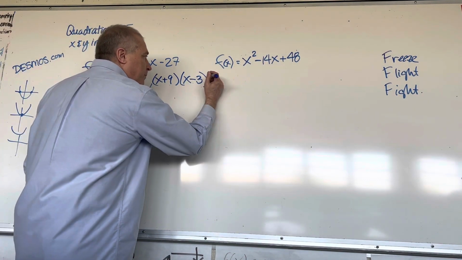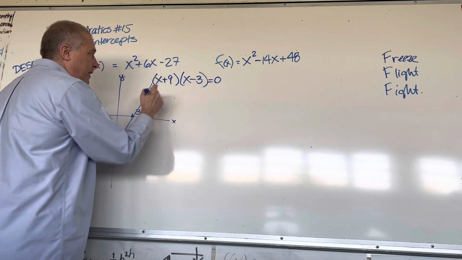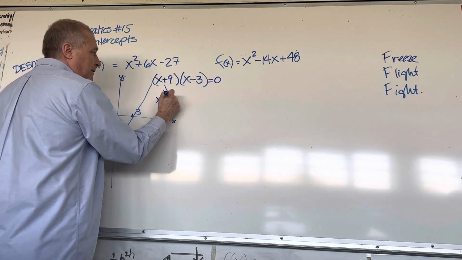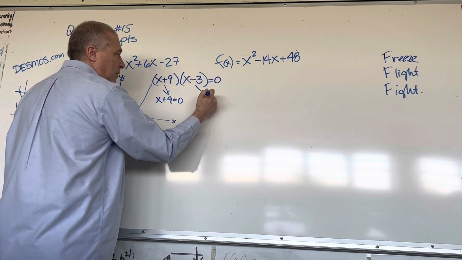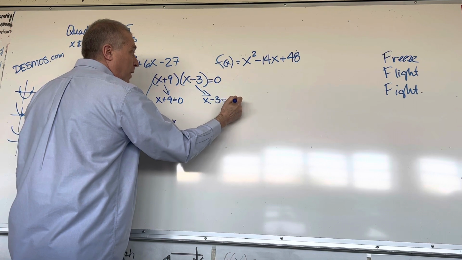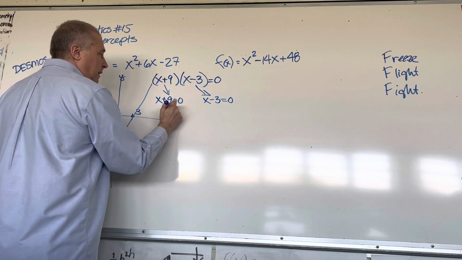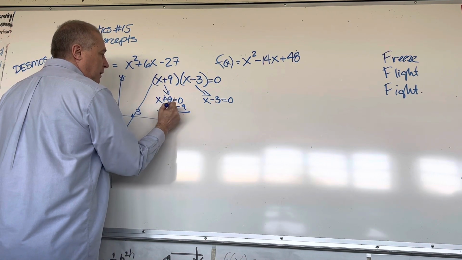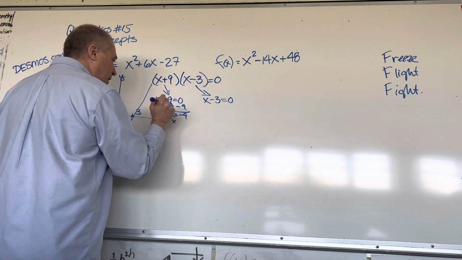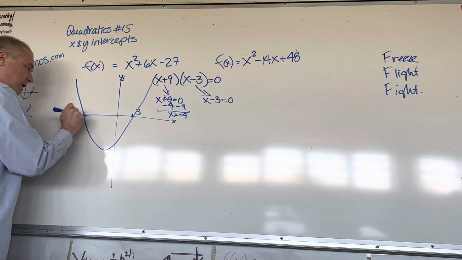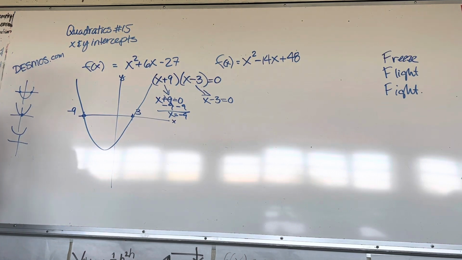So here's the setup. This has to be equal to 0. And then that allows us to put each of these equal to 0. And that's what Andrea is saying when you solve it, because I take 9, move it from both sides, and I get x equals negative 9. Oh, x equals negative 9. That's one of the roots.